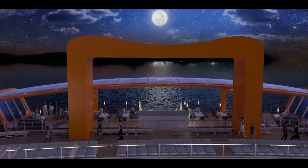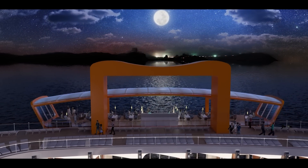For me, cruise design is divided into three parts: tradition, evolution, and revolution. Edge as a ship has a huge amount of revolution. Celebrity Edge represents a monumental leap forward for the industry. With Edge, Celebrity will open up the world for discerning travelers who truly want to experience the world around them. I guarantee you've never seen anything like Edge, at sea or anywhere. We can't wait to show you what's next. The revolution sets sail in 2018.